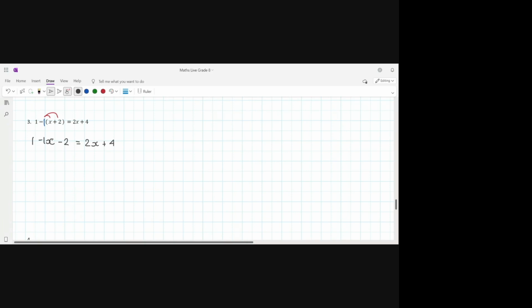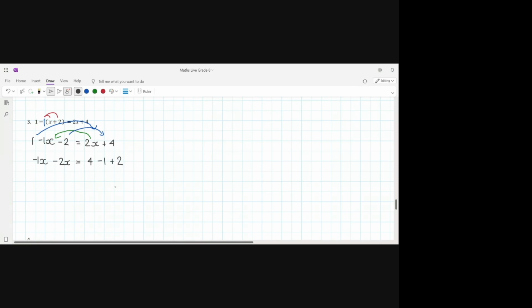Transpose. Yes, Lillian. Beautiful. We're going to transpose. So anything with an x, one side, anything without an x, other side, right? So I'm going to take 2x over to the other side, and the 1 needs to go over to that side, and the -2 needs to go over to that side because we don't need them on this side, right? So I've still got -1x here, and I'm going to be joined by 2x, which now becomes -2x. And that is equal to, I have 4 on this side. 1 comes over and becomes -1, and -2 comes over and becomes +2.